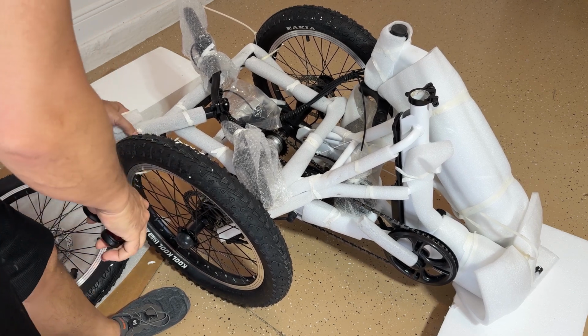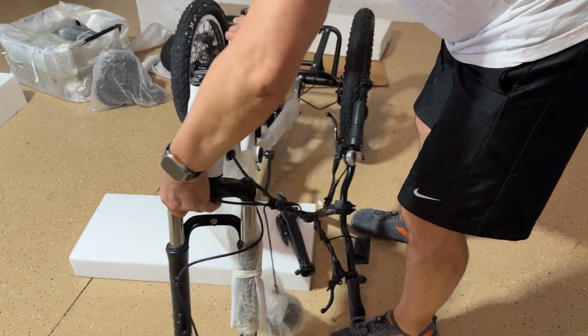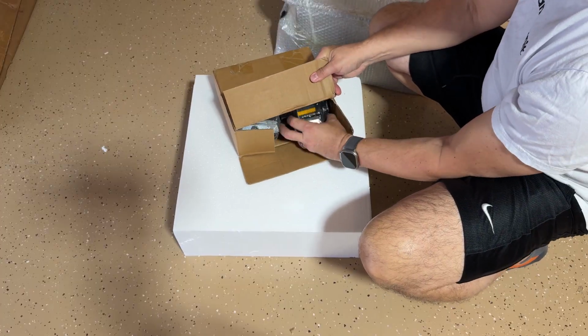Anybody can do this. Again, there is a video on their website, on the Actbest website, that will guide you through this entire assembly process. But a lot of people like to see the quick and dirty version. Like, hey, can I do that before they buy it? And I can tell you that, yes, this is real simple.